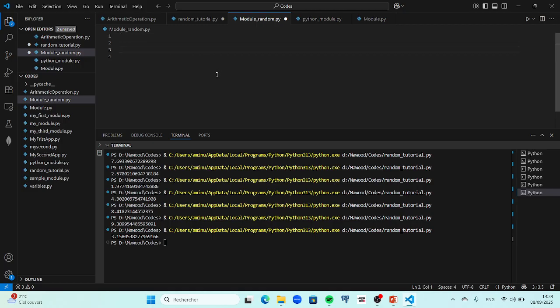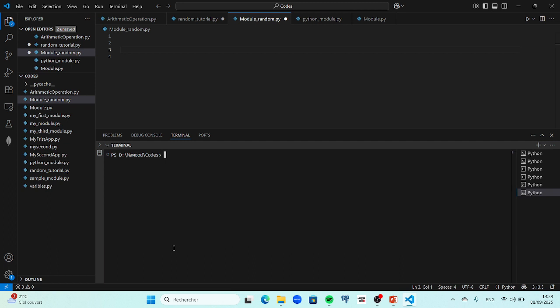Now inside this file you can store some variables. You can define variables, of course. You can define, for example, functions, and you can create some classes. I can simply store a value inside my variables, for example, pi.